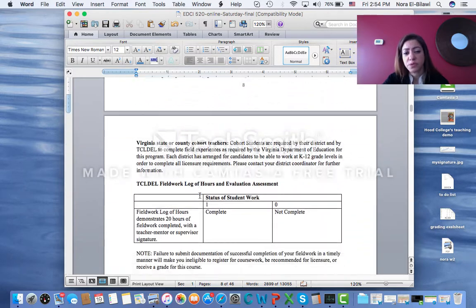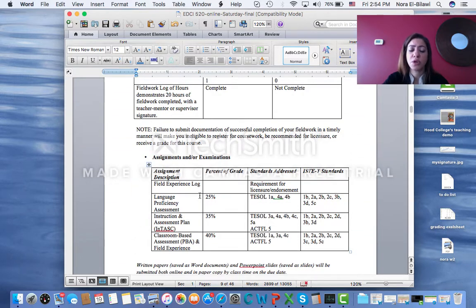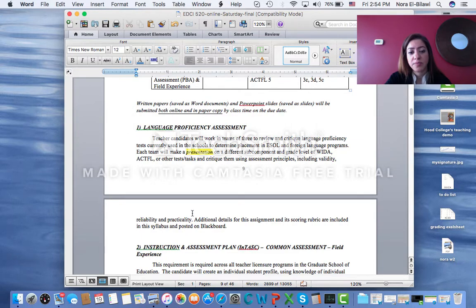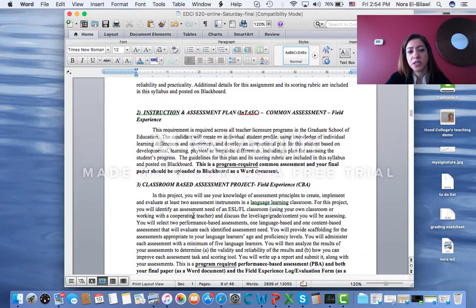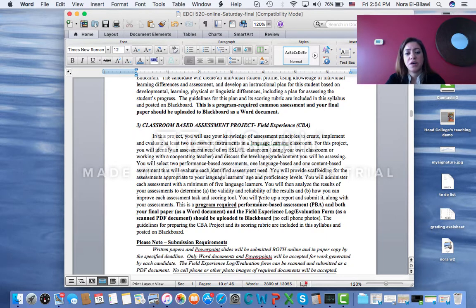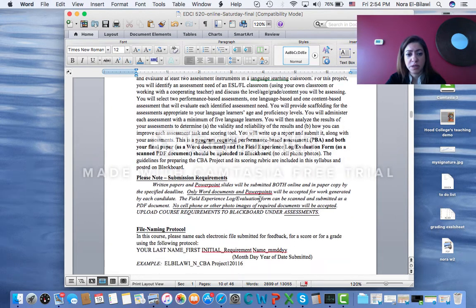Once you get the syllabus, read it and do that, so that you secure yourself that you identified where your placement is, where you are going to conduct these 20 hours of the classroom-based assignment. Explanation of the presentation, explanation of the instruction and assessment plan, and an explanation of the classroom-based assessment.